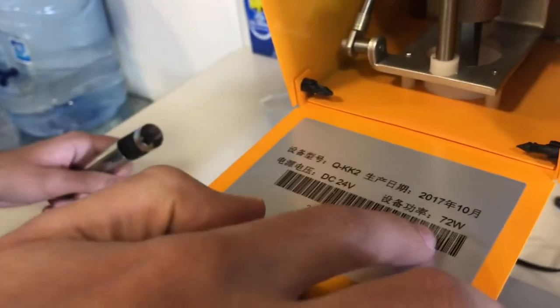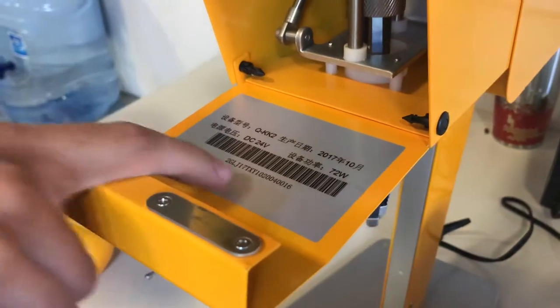Let me go ahead and show you now our hole cutter. This is our hole cutter. Let me give you the information on the machine. All the information is going to be right here, the label from the inside. So easy to open and close.